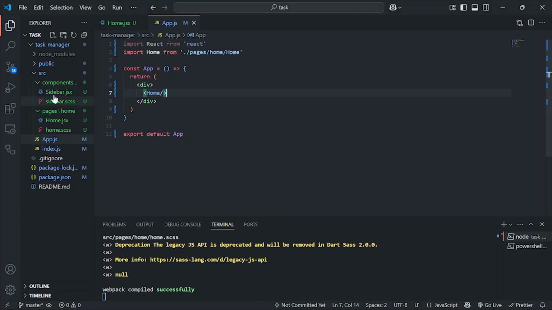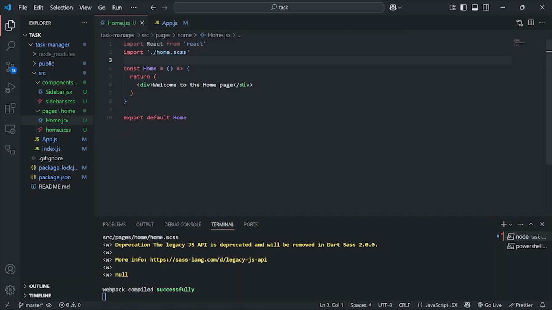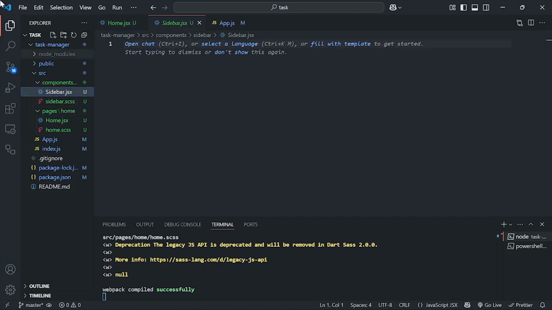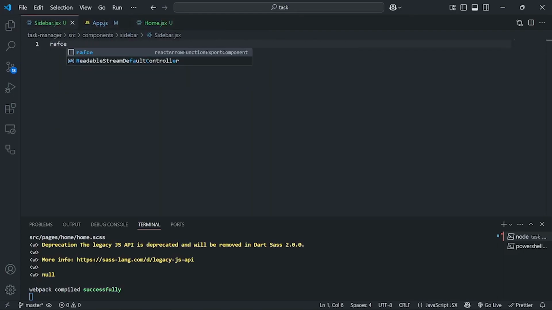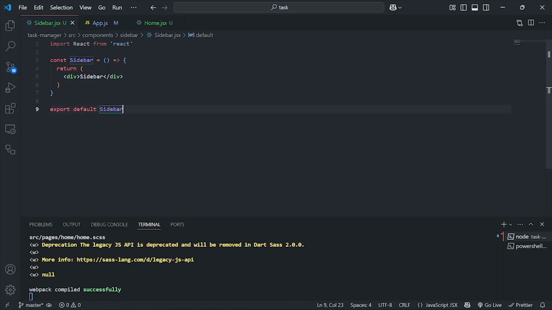Now let's start with our sidebar component. So here I'll go back to my sidebar. Our app.js is going to be like this, and in this home.jsx, let's leave it as it is first. So I'm going to open my sidebar.jsx here. In my sidebar.jsx, the same way, we are going to write our arrow function. Sorry, let me go back to my sidebar. So write our arrow function with this. So now we already have this, right? Now what are we going to have in our sidebar? Let's just work with the architecture first.